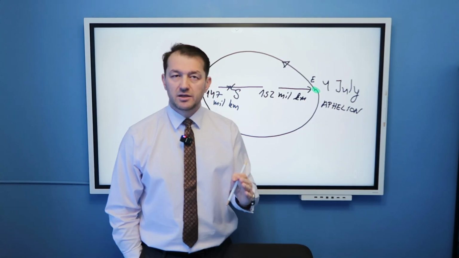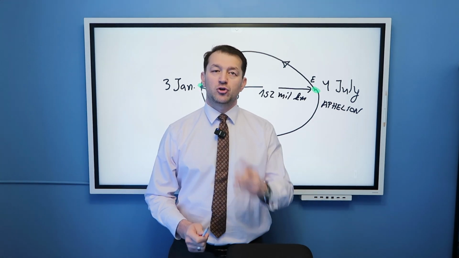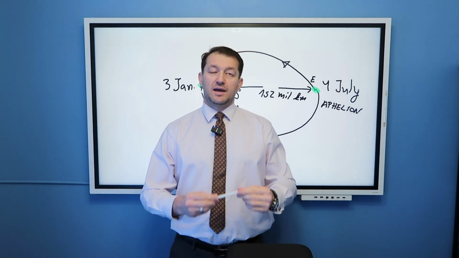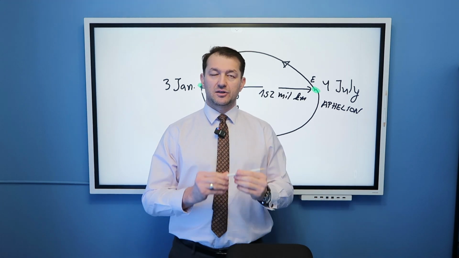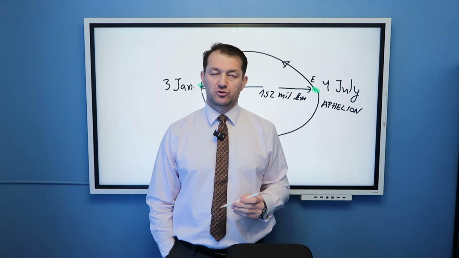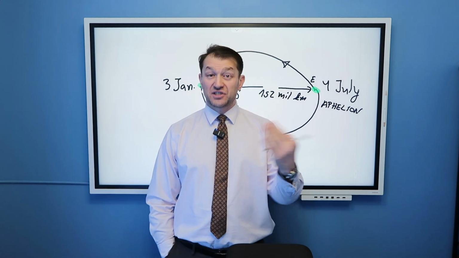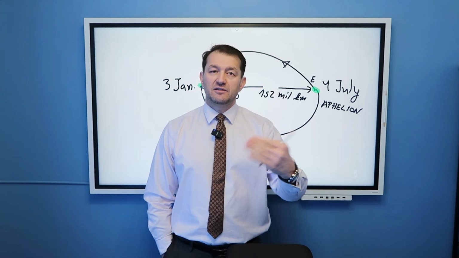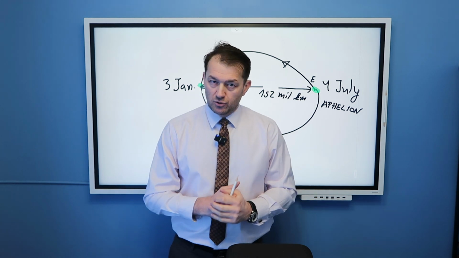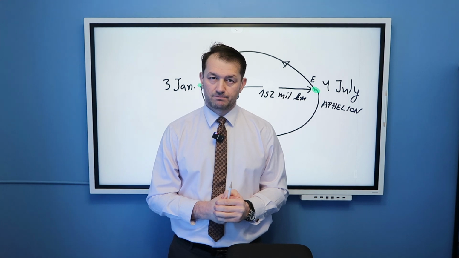So something else has to control the seasons, and that something else are 2 factors. One is the angle that solar radiation strikes the surface of the Earth, and 2 is duration of sunshine at different latitudes, and this is what we want to discuss in the next segment of this video.